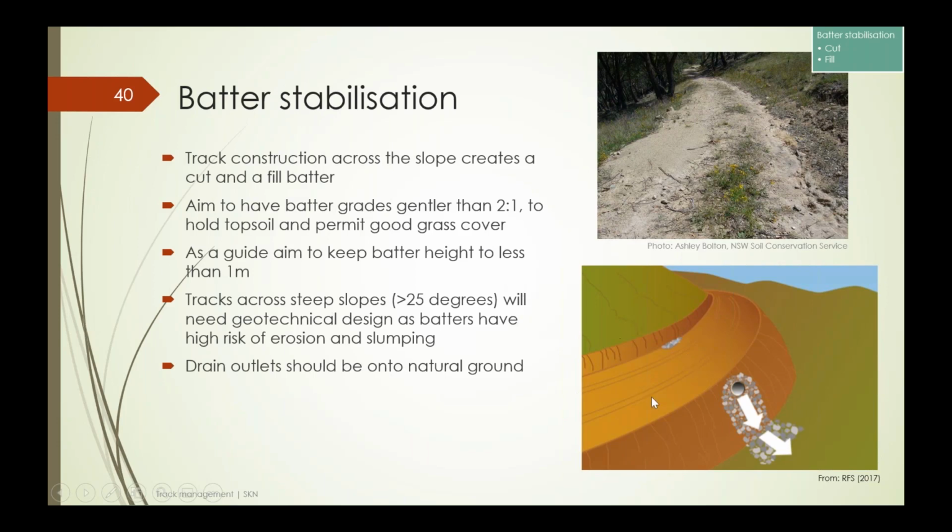So you can see a diagram here showing the need for some sort of batter protection where the culvert or the relief drainage directs the runoff. It could be a diversion bank, it could be a spoon drain pushing the water out over the batter, and then where that water runs down to natural ground must be protected. It's just not possible to drop that water down the batter without causing erosion if it isn't protected.